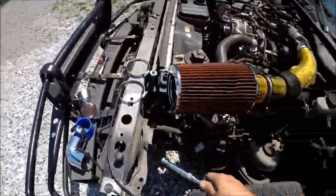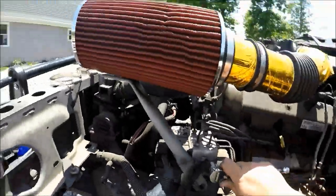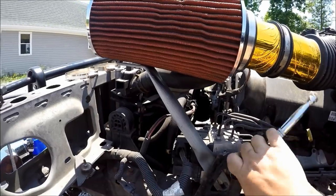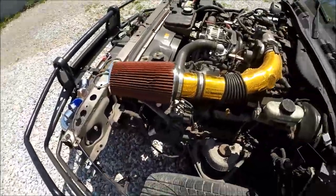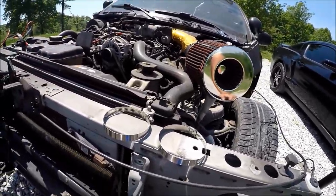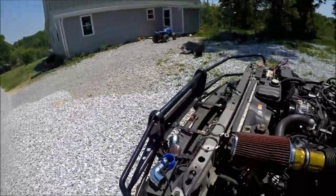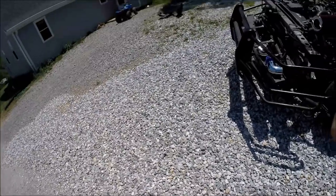Actually, scrap that idea too — this bracket right here that holds the brake cylinder is not cooperating. So what I did was just kind of shoved it in there, and now I'm just gonna tighten the hell out of this thing so that bracket should not move anywhere. At the end I might zip tie this end. The reason I'm so adamant about having this intake pointing upwards is because all the dirt is gonna be picked up when I'm dirt racing. The way the intake was before it was right near the ground, and I want it as far off the ground as possible. I think this method really achieves that — and it actually looks pretty damn cool.